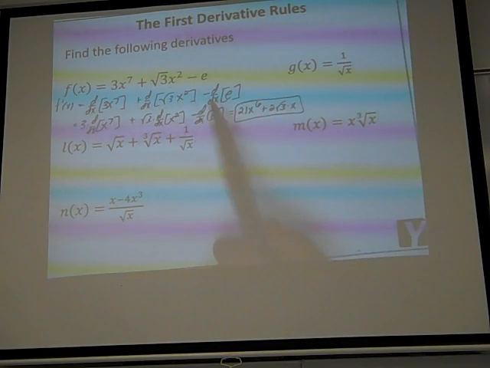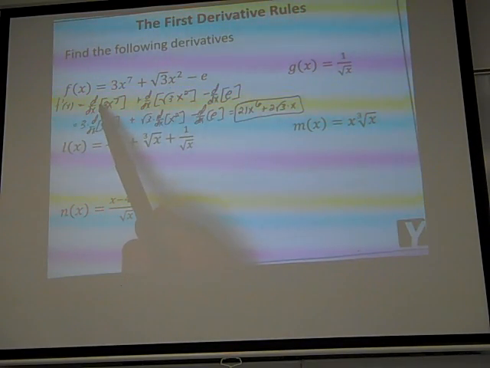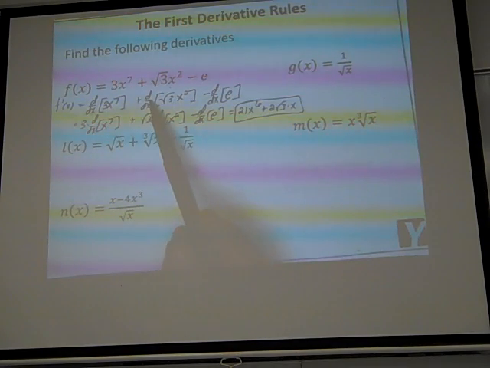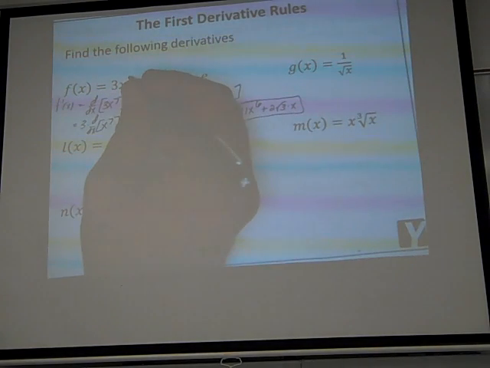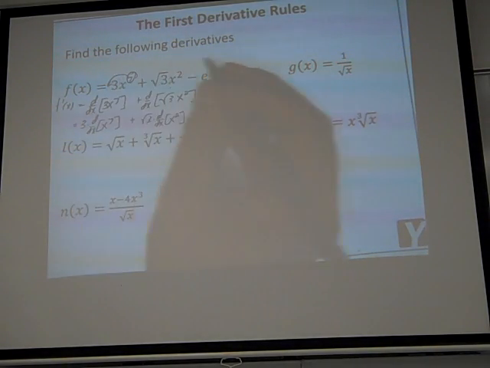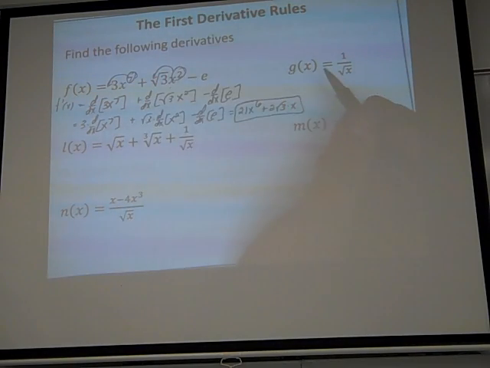Done. I don't expect that many students at this point in the course are writing out the derivative one term at a time. Most folks have just gotten to the point where they know bring the power down and multiply, reduce the power by 1. That's a constant. The derivative of a constant is 0. But I wanted to make sure that at least one time on the video we went through and did this step by step. So that takes care of that one.